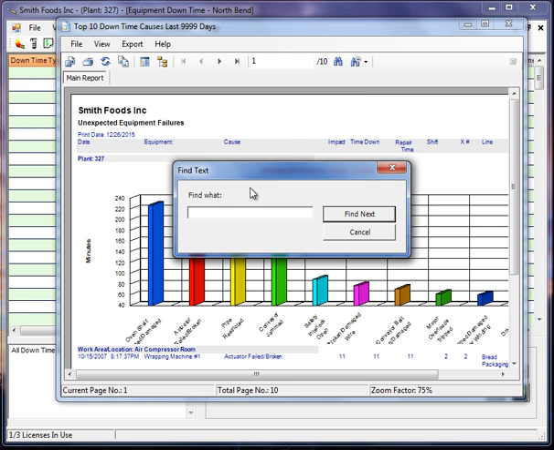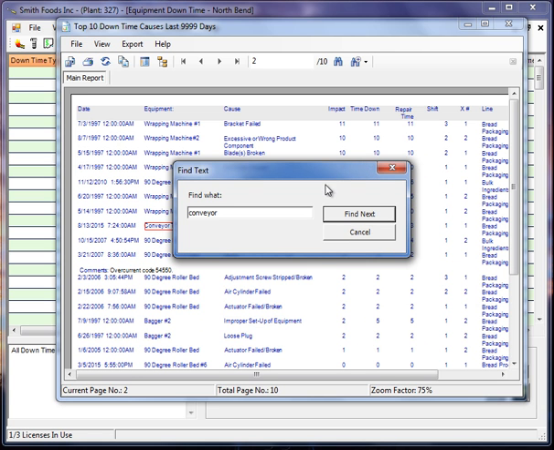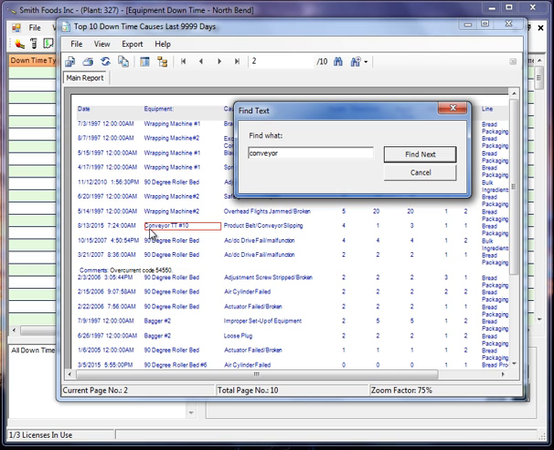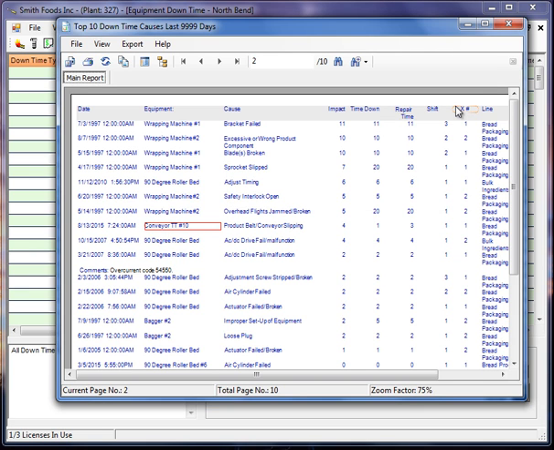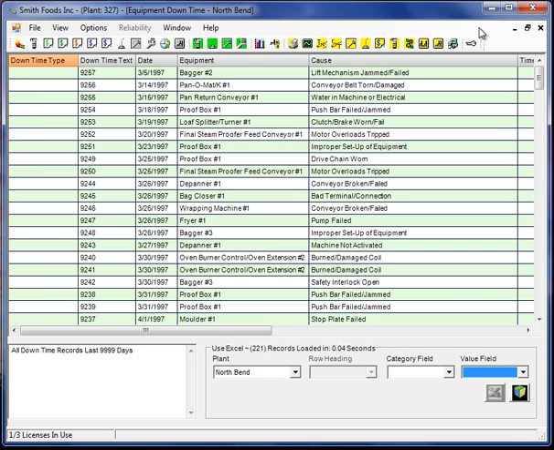You could also search. Perhaps I want to find the word conveyor. MateSmart will jump to that item in Crystal Reports. Okay, so that is your formatted detail reports, or Crystal Reports as they're called.